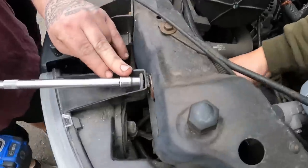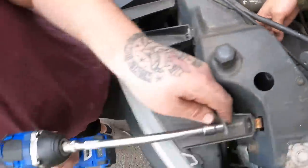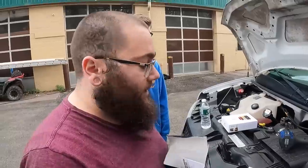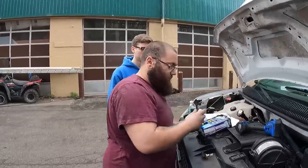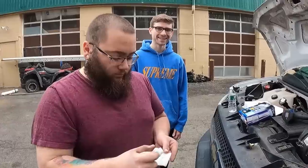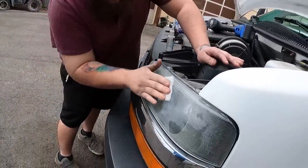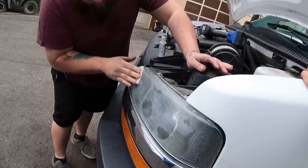Perfect fitment. So we're going to zip tie this right there. I'm excited to test these on the highway tonight, dude. Me too. If this cleans them up, nice. We're gonna be the memes, like, I'm glad that you can see a mile away, but I can't see. You know what I mean? When you're in oncoming traffic with lights like that. Oh, yeah. Are they super bright? Yeah, well, we turned them on in the middle of the day, so I'm not quite sure if you're going to see the true potential.